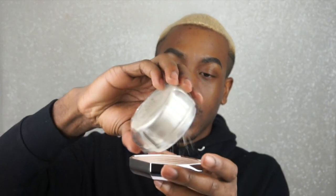So let's seal her up, put her to the side, and let's try out this powder, because I'm a fan of setting the primer before I go in with foundation. This packaging is bomb. I'm sure y'all have seen this a million times. Shout outs to them for putting in that extra little compartment to trap the powder so it doesn't fly everywhere. Let me dump some in here. Ooh, I love that color. So I'm just gonna apply a little bit in my porous area.